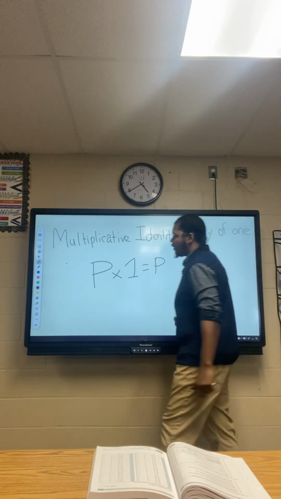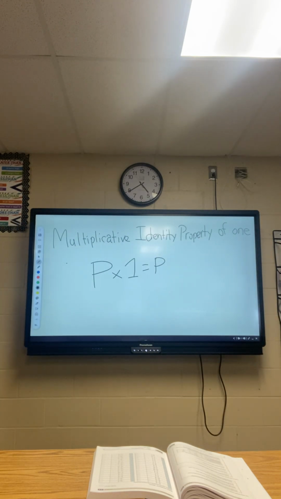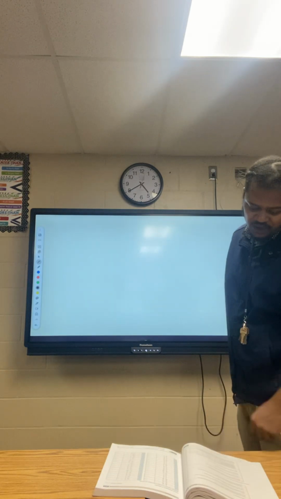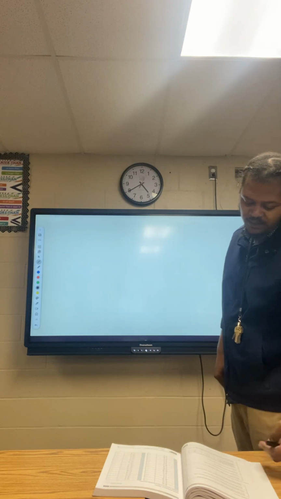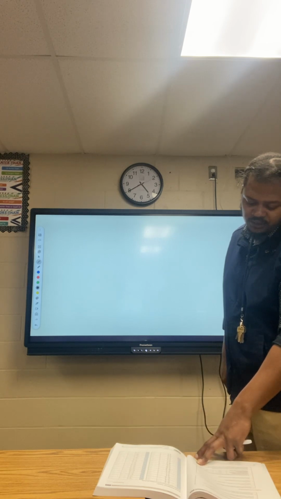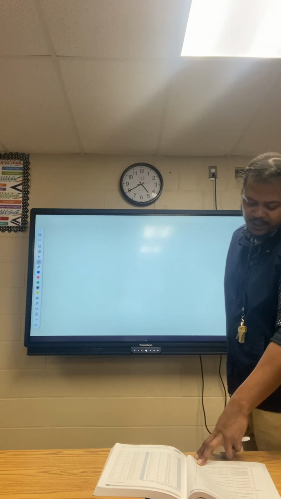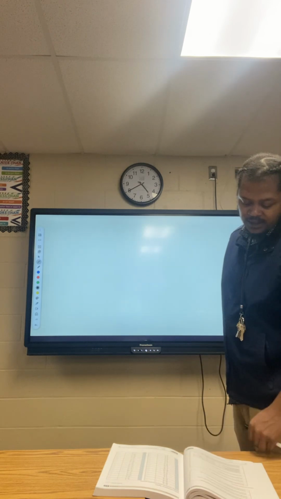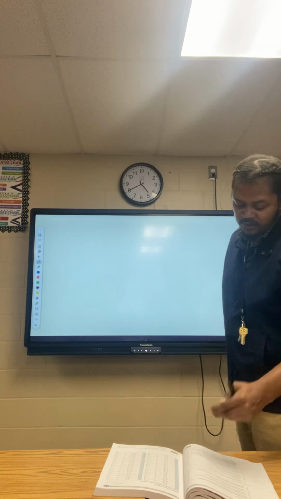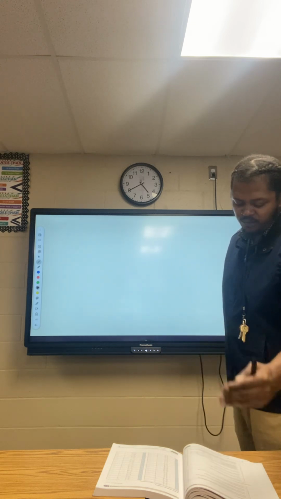So we just went over all the 4 properties, okay? And you had examples of each, all right? And so then number 5 says that you're going to demonstrate the property listed in each column by filling in the 3rd column of the table, okay? So you're going to do commutative property of addition, commutative property of multiplication, the additive property of 0, and the multiplicative identity property of 1, okay? So you've had examples, so they're going to give you an example of it, and you're going to either answer it or show the commutative property, all right?